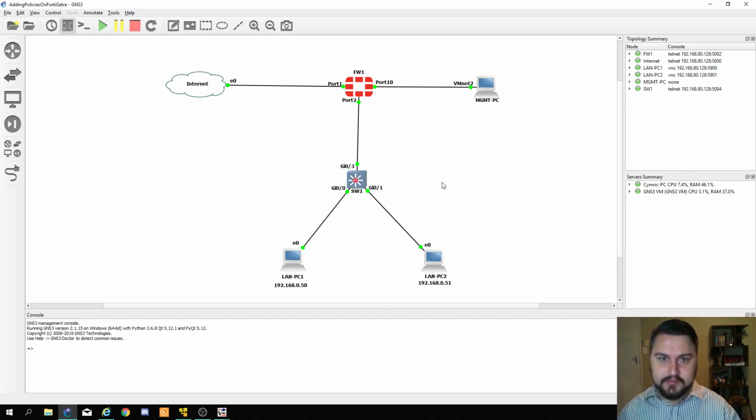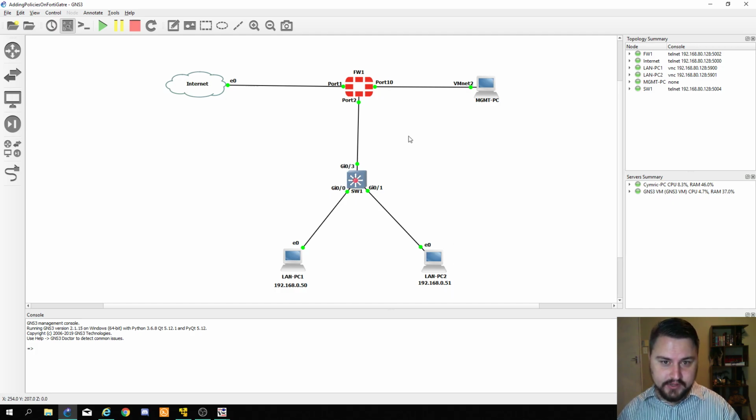I've already set up a little network here. We've got a FortiGate device with a port going to the internet. That's port 1. Then we have port 2 that will be running into a switch. Don't worry about the switch. It's just there to connect multiple devices onto that same port. This LAN section will be running off of the 192.168.0.0/24 network, the firewall's .1, we have PC1, which is .50, we have PC2, which is .51.